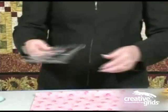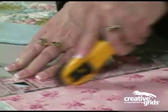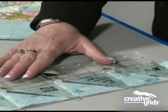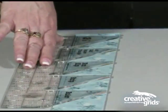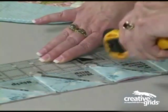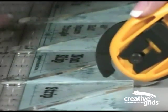Use the ruler side to cut your 2-1/2-inch strips. Open the strips and place the jagged edge of the ruler over the strip. Line the strip up with a 2-1/2-inch line on the ruler, and you can quickly and easily cut half-square triangles that will finish to 2 inches. There are holes in the ruler that allow you to run the rotary cutter blade through the strip so that you do not damage the ruler.